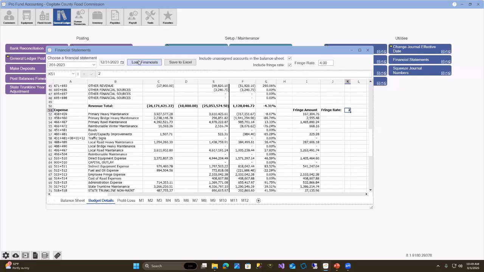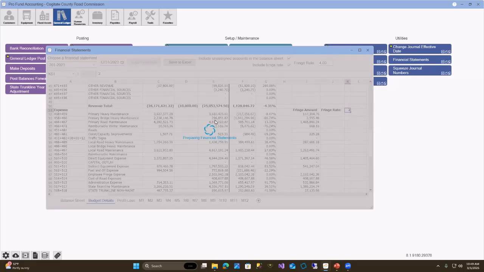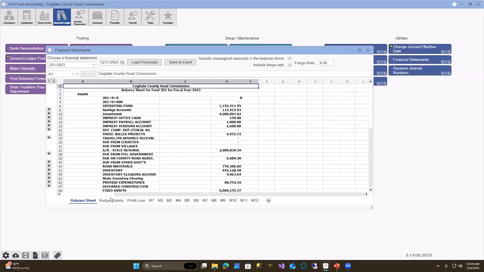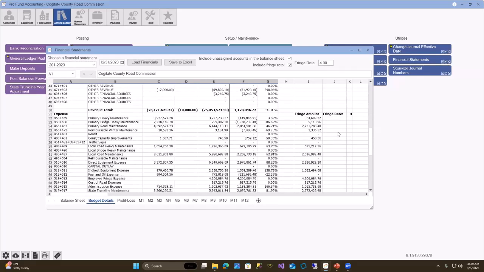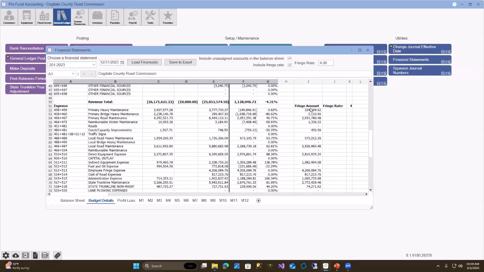And then if I click load financials and I go back there, it should update it to a 4, as it does. And it'll change all these numbers. So if I click on this and I click on that, you can see that the 4 is highlighted, multiplied by this amount, which is the labor amount from your 458, 459 account.